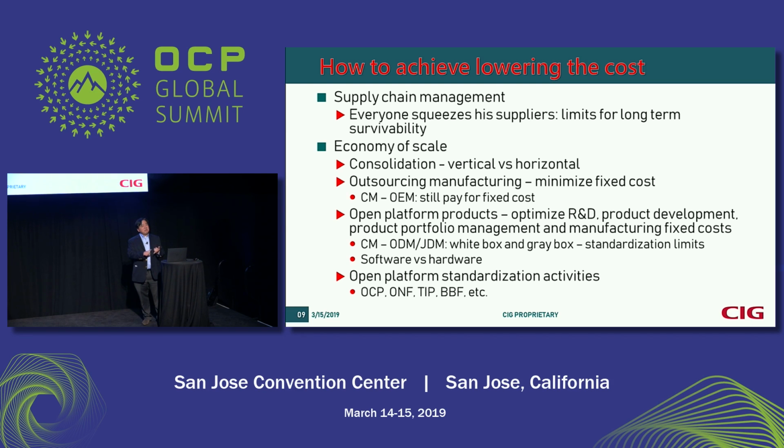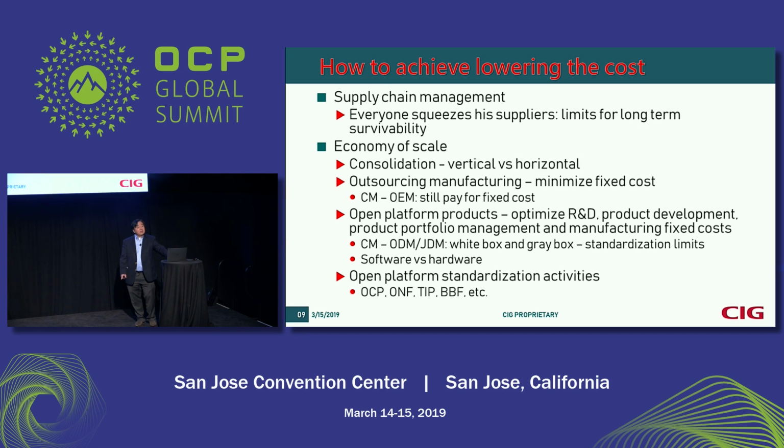And then you think maybe economy of scale will play an important role. One thing is you grow, you consolidate, like Ericsson and Nokia buy everybody, right? There are only a few left. They are huge. They think they can lower the cost, but it's still very expensive for carriers or service providers, such as Facebook.